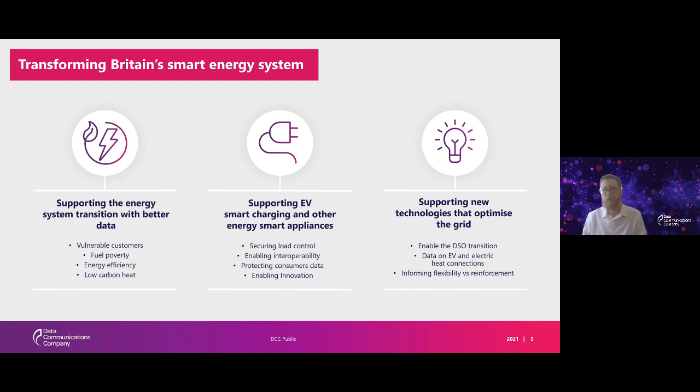Supporting new technologies and improving the grid. So part of DCC's users are what we call distribution system operators, and they used to be called distribution network operators, and they're the people who run the network essentially. Great Britain is broken up into a bunch of operators, like Western Power Distribution or Scottish Power, for example. They would own different bits of the network, and they would obviously be interested in stuff like EV, right?